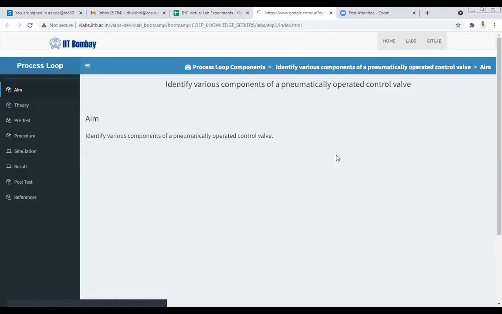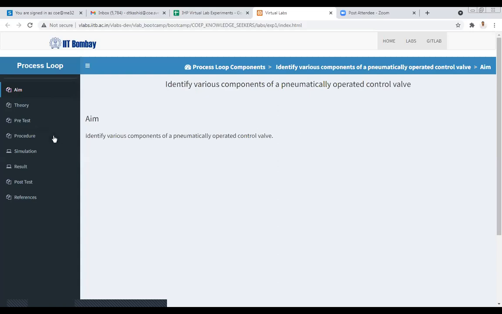You can also just search on Google and you will get all the practicals. I have extracted the practicals which are related to our subject, hydraulics and pneumatics, and I got the virtual lab experiments related to our subject.